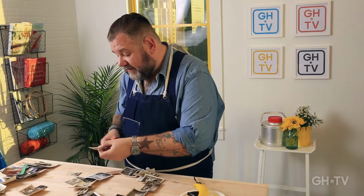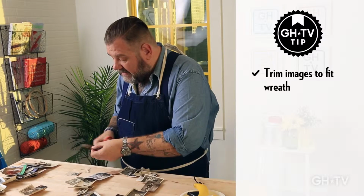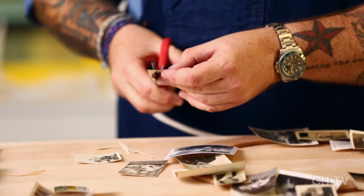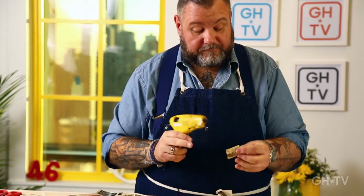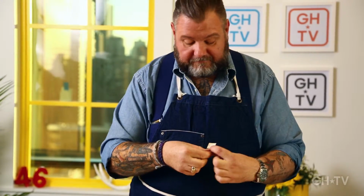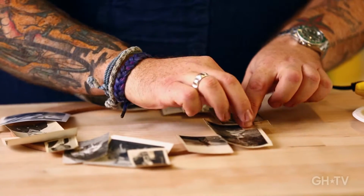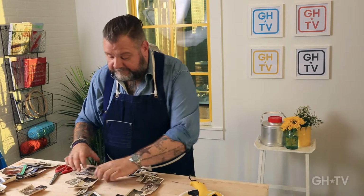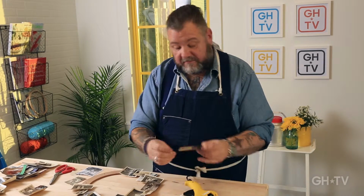If the images are a little too big, you can always cut them down to size. Like I need a small one right here, but this one is a little big, so I'm gonna, sorry Uncle Charlie, I'm gonna try not to cut off your head. Like that. And this handsome man, he has a very nice haircut. And it's from 1944.